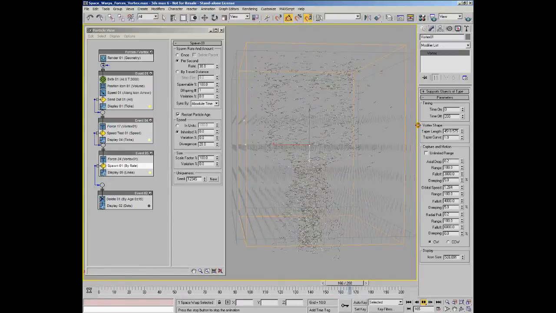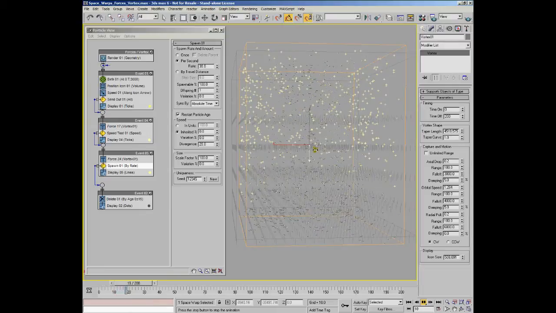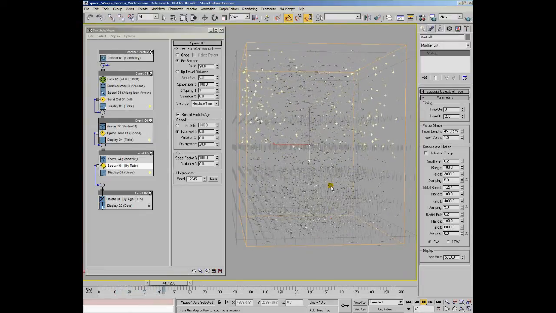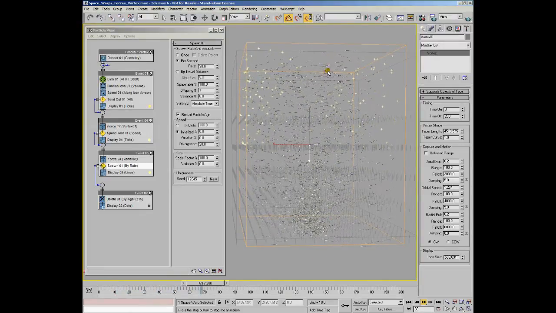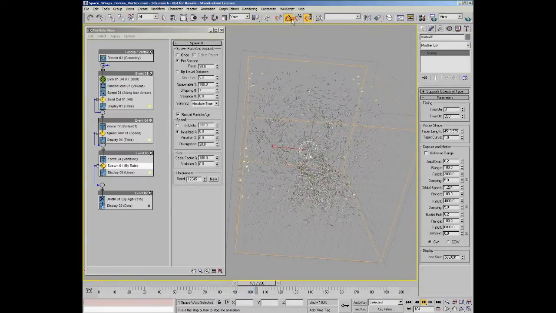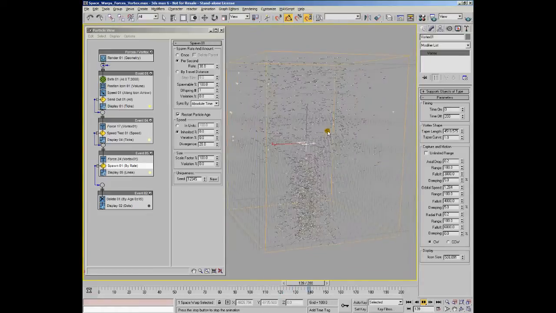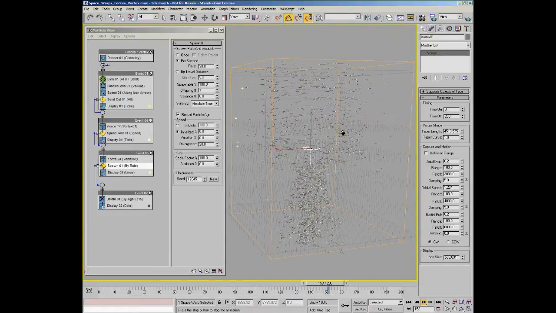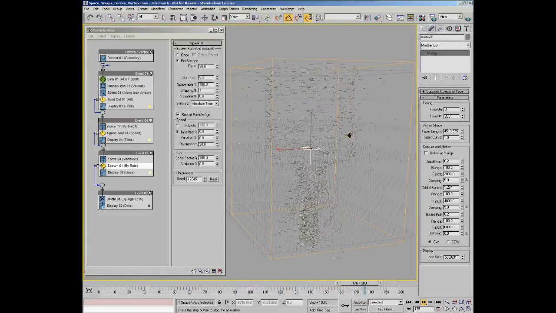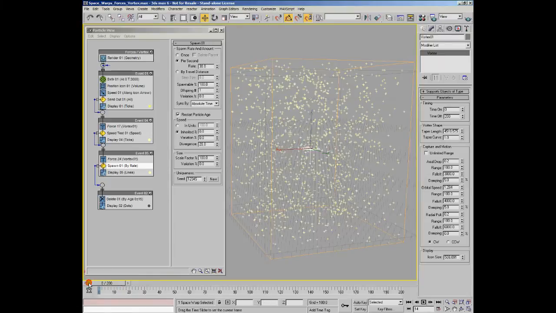I've done quite a bit of R&D into the vortex force, and I've found that it doesn't work very well when you have multiple vortex forces. And that's because vertically it has no limit to the effect that it has on particles. So if I was to extend this particle box off into a massive height up here, you'd see this vortex taking place right off into infinity. So personally, I prefer to use a combination of other forces to produce the same effect. And talking of those other forces, let's just stop this here, put it back to the beginning. Let's move on now and have a look at the particle bomb force.